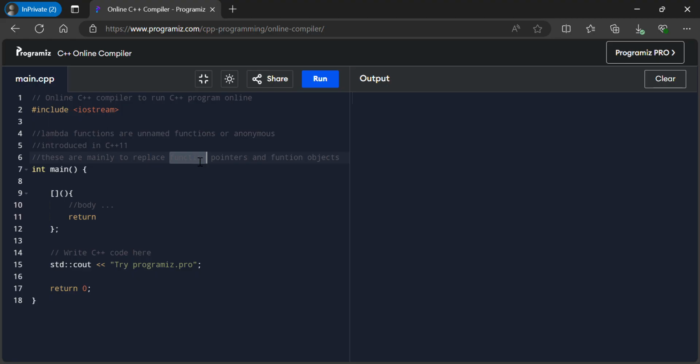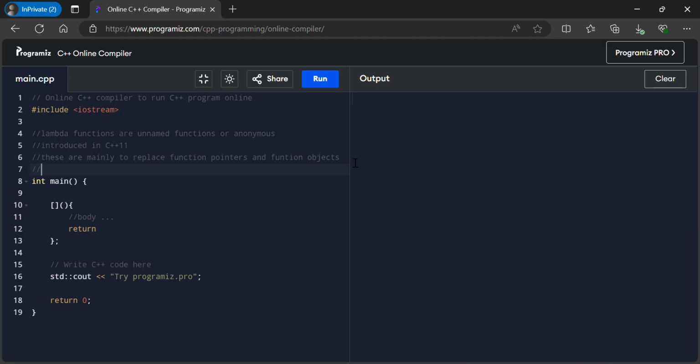A function pointer is nothing but the address of a function. It is a pointer which refers to the address of any function. Similar to a normal pointer, like an int pointer points to an integer variable's address, a function pointer is a pointer that refers to another function.